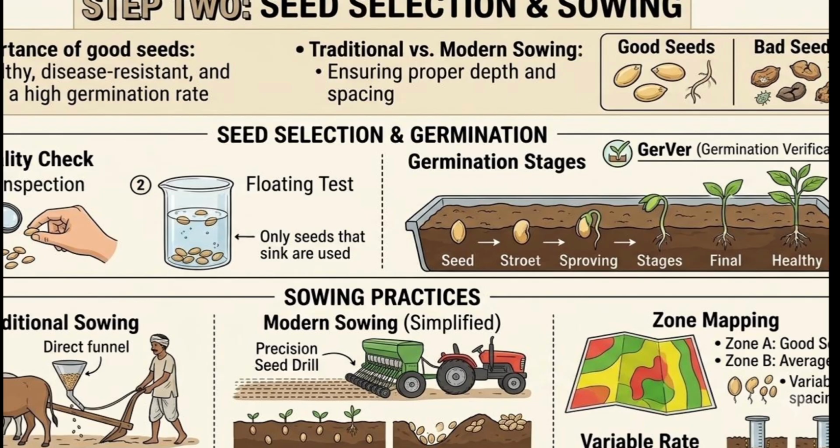So first is visual inspection for checking the quality of seed. Second, the test is the floating test. As you can see in the second step, some seeds are floating in the upper layer of the water. They are of bad quality, and the seeds that settle down at the bottom of the flask containing water are of good quality, because only good quality seeds have intact shape and do not have any breakage to let the water inside.